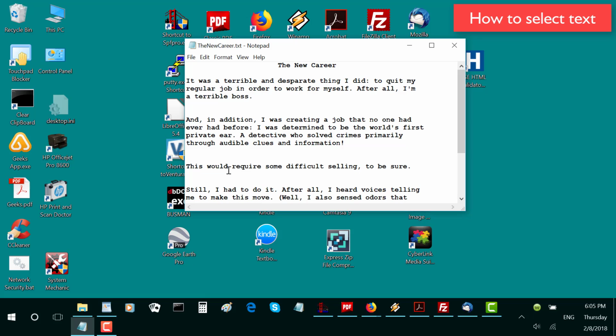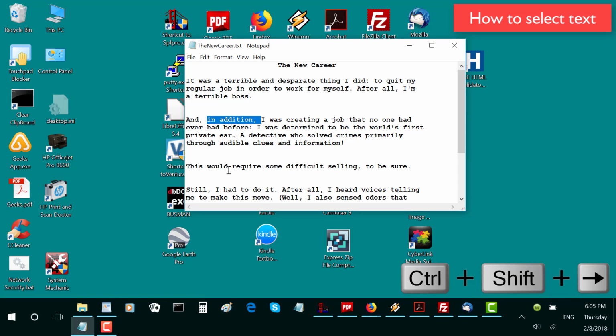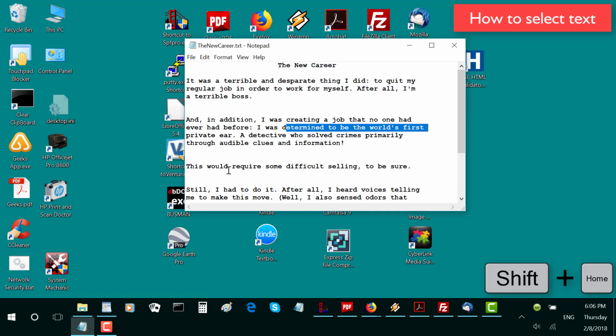Using the keyboard, you use the arrow keys to get to the start or end of the text range. Then Shift plus the right arrow key selects one character at a time each time you press the right arrow key. And of course, Shift with the left arrow goes the other way. Control-Shift right arrow selects one word at a time, and of course you go the other way with the left arrow. Shift plus End selects from the cursor to the end of the line, and Shift plus Home selects from the cursor to the beginning of the line.